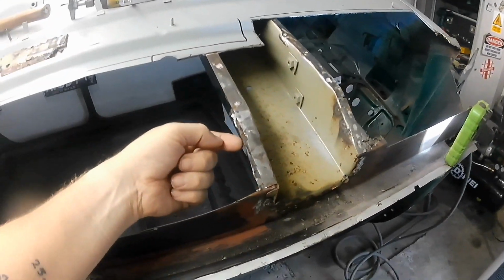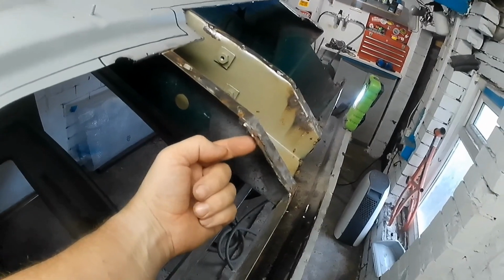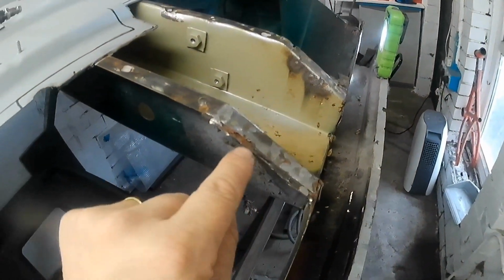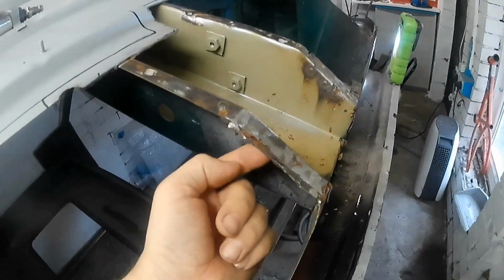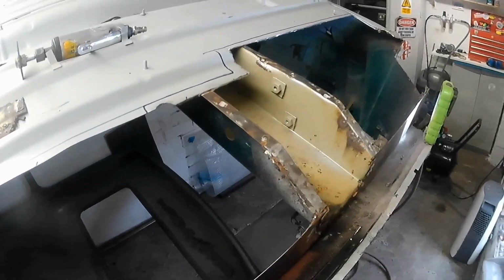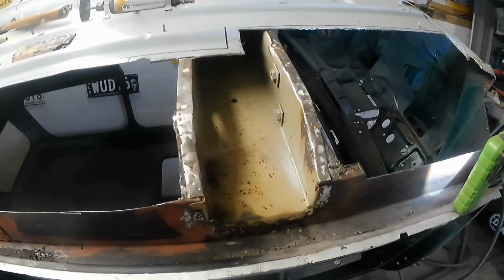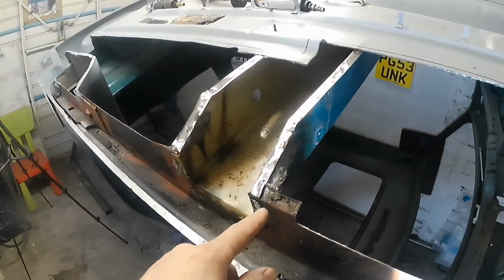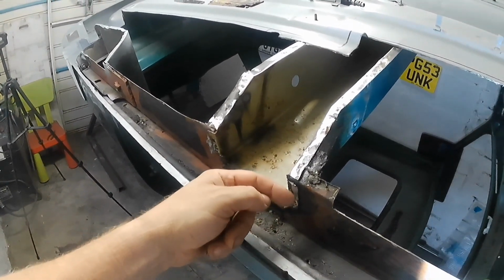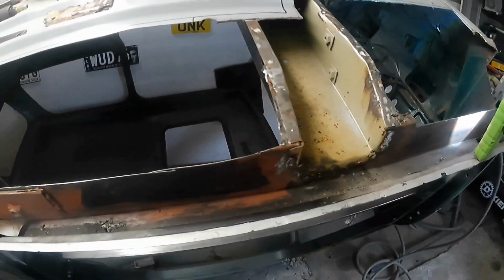Because if you look here, this piece where the floor is has been welded on the inside of the car. I don't know whether you'll be able to see it, but that piece there is on the inside of the car and not the outside of the car. If anybody can let me know in the comments, that'd be fantastic, because I'm about 80% positive that is supposed to go to the inside of the car. Anyway, if anyone can let me know, that'd be fantastic. Thanks.